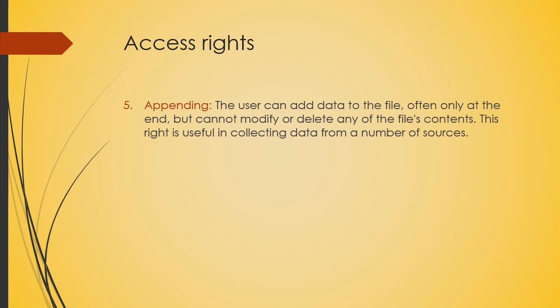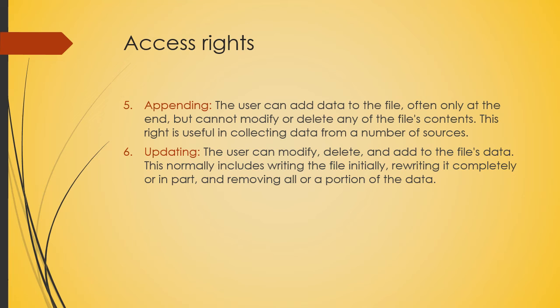Appending. The user can add data to the file, often only at the end, but cannot modify or delete any of the file's current contents. This right is useful in collecting data from a number of sources. Updating. The user can modify, delete, and add to the file's data. This normally includes writing the file initially or creating it, rewriting it completely or in part, and removing all or a portion of the data.